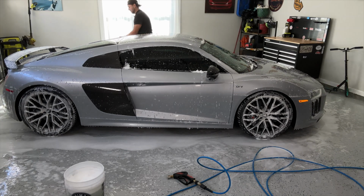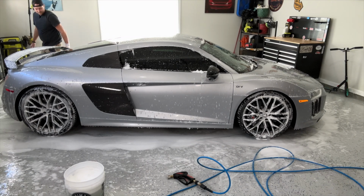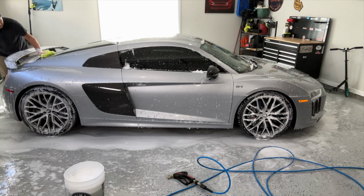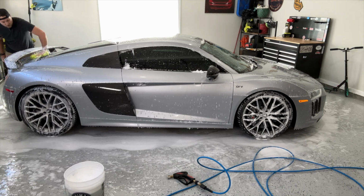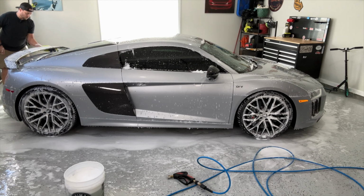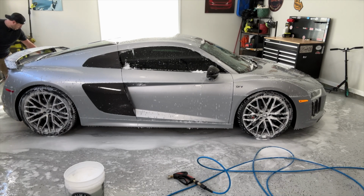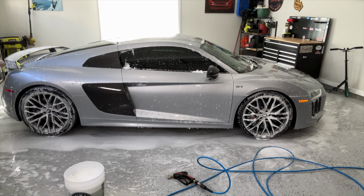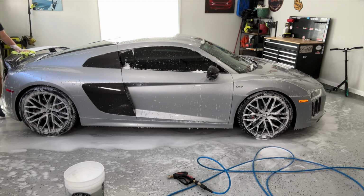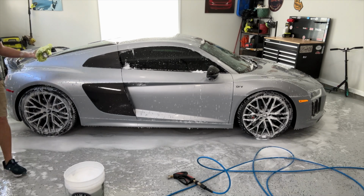So instead, what it gets is just a lot of dirt. It just throws it up. The way it's designed with that rear diffuser and stuff, it's a big rear diffuser. It pushes the wind away from the car, pushes the heat out of the engine. And so the back of the car gets really dirty. And also, I don't know if you can notice this on the camera, I'm not applying pressure. Do not apply pressure. Let your soap and your mitt, your pad, whatever you're using, let it do all of the work for you.